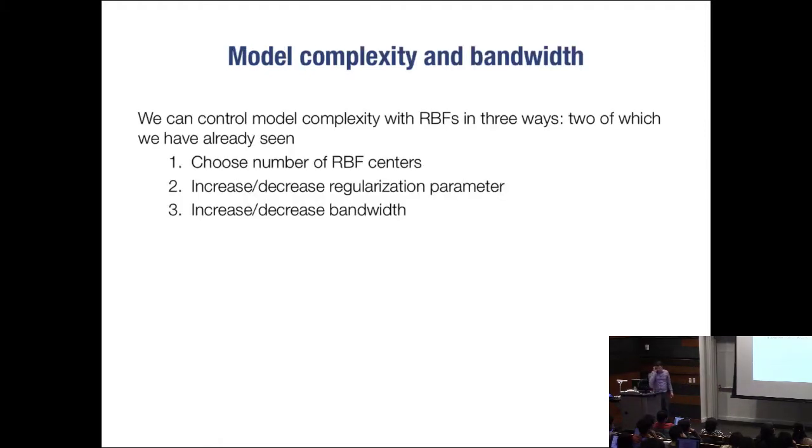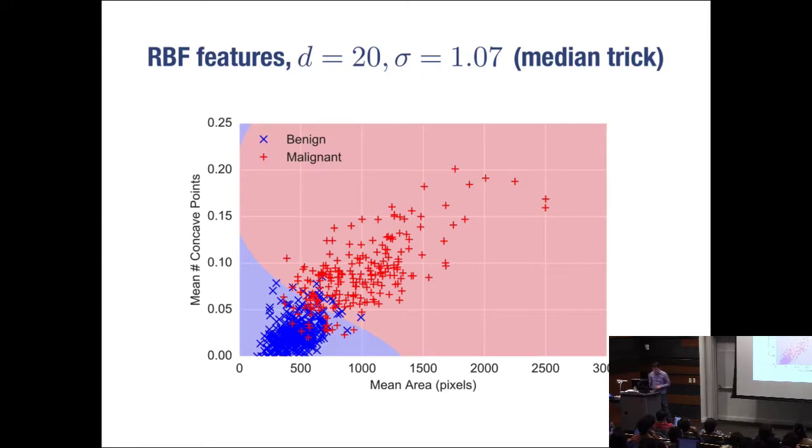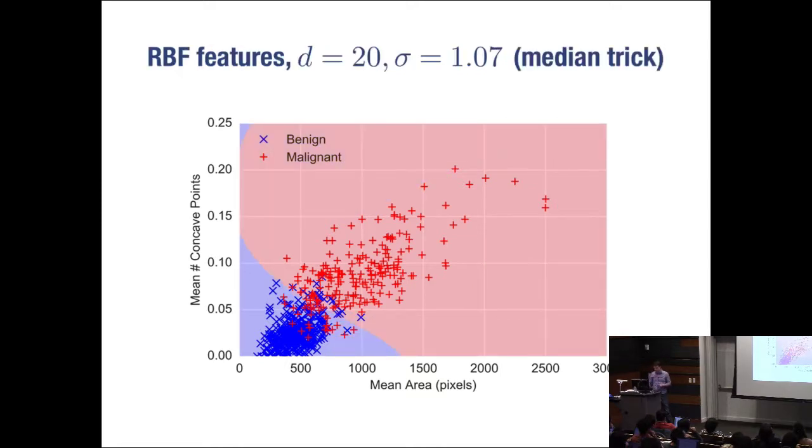As a last note, for RBFs, there are 3 ways we can control model complexity. The number of RBF centers, or the number of points, the regularization, which we've talked about before, and then the bandwidth. There are some examples here, but mainly it's just illustrating different degrees of overfitting, and you can control that overfitting by doing each of those. So these are different bandwidth parameters. This one's a pretty narrow bandwidth. This is a medium bandwidth. This is the lower bandwidth, actually the one chosen by the median trick, and it looks like one of the better fits to this data. Now, I think you can actually argue whether or not this is really a nonlinear data set.